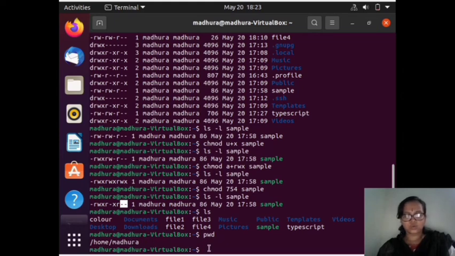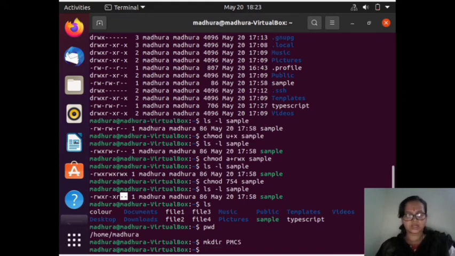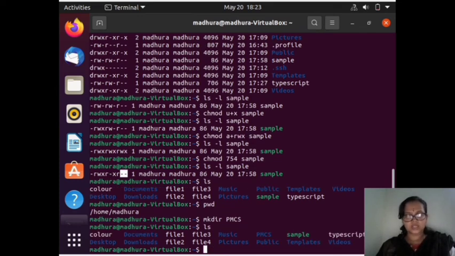If I want to create my own directory, I have to use mkdir with a sample name. So mkdir pmcs, and it has been created. To check, just press ls and you will see it has been created.